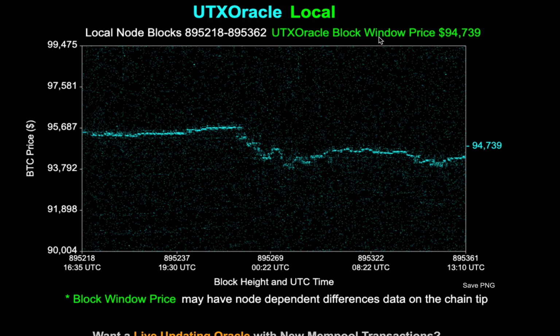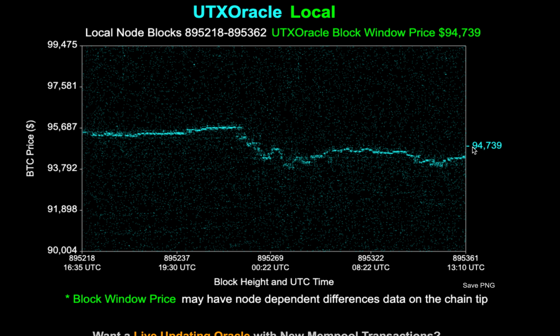I'm not going to call this a consensus price because I'm trying to officially use that consensus price to mean data that is guaranteed to be the same on everybody's node. Technically, when you run blocks, you could have some orphan blocks over here on the far right. There's a small chance that you and somebody else might have the different last couple blocks. So this area right here could be different, which could technically give you a different average price. So I'm not going to call it a consensus price unless you're running the 24-hour average, and you're running that 6 blocks after the UTC day ends. Then that'll be a consensus price.